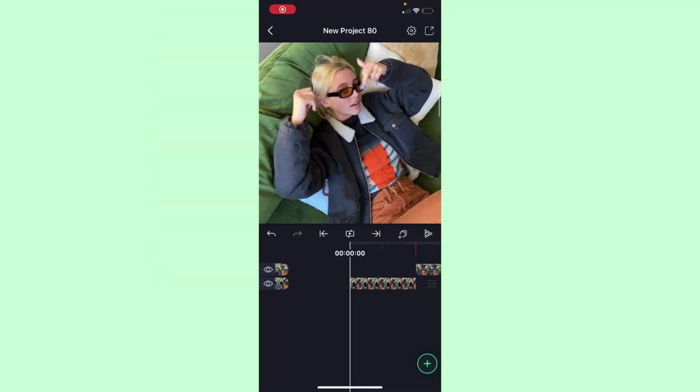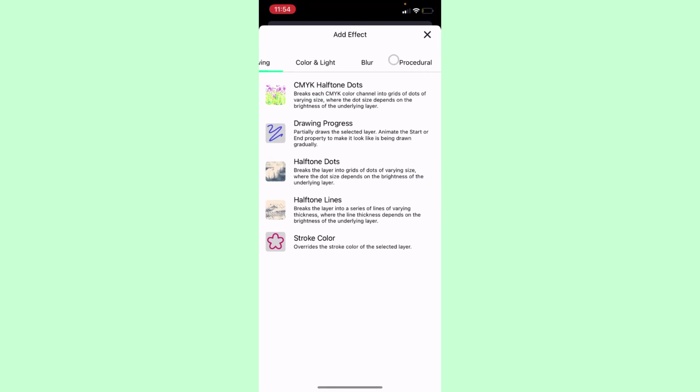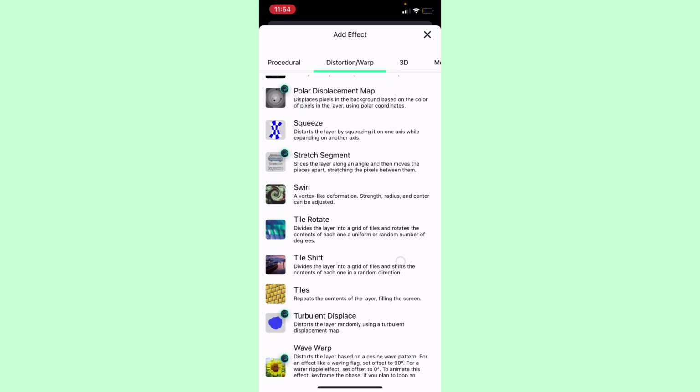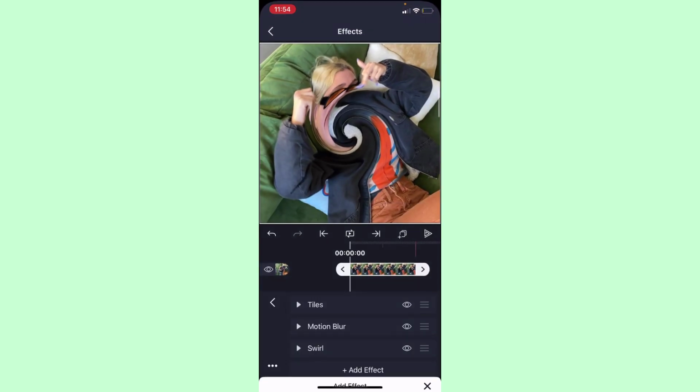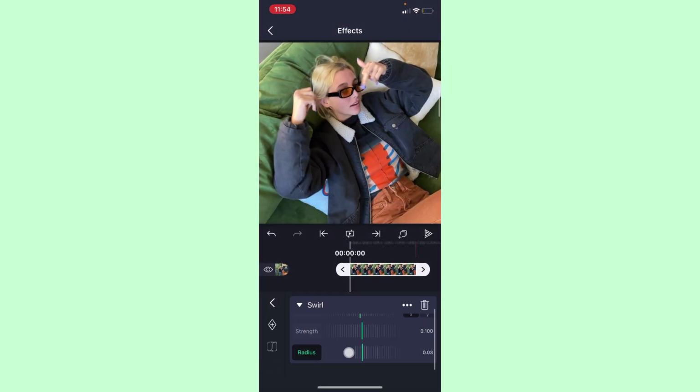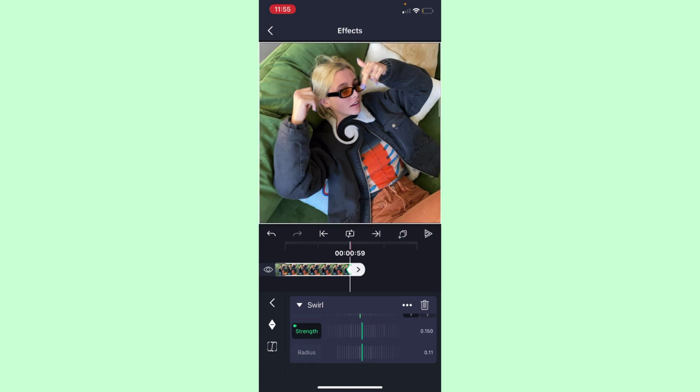So this next one, I was scrolling through Vivian's edits and I saw a ton of swirls, but with a really small radius amount. So what you want to do is go onto swirl in the distortion and warp category, add it on, and make the radius really small. Hers are usually about this big, so make the strength 0 for now. Add 2 keyframes, and on the second one, set it to maybe 150, because since it's so small, you want it to be a little bit stronger.